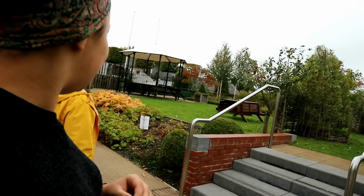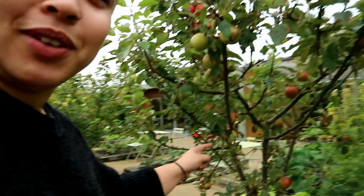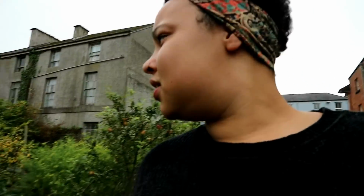So now we're looking at the outside area. It's actually beautiful. I think there's like a little apple tree. I want to show you that. Look, the little apple tree. Oh my god, that's the cutest thing ever. A little hut. Seating areas. I didn't fart, it was my band flipping up. Oh, it's just lovely. It's just really nice sitting up here. I wouldn't even think it was here in Ballina, would you? Well, if you've seen it before, then obviously you would, but I haven't seen it before, so it's beautiful.